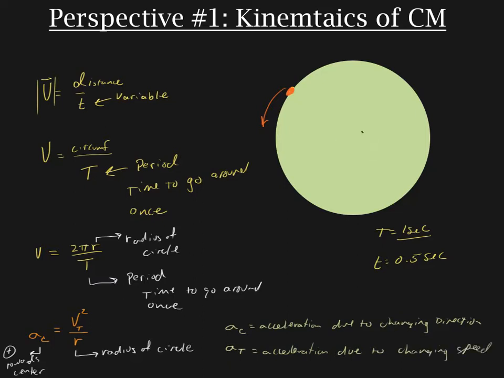Now, just real quick, make sure we label our diagram here. The center of the circle is here. The distance from the center of the circle to where the object is located is going to be the radius, which we're calling r. And again, this object is moving in a circle, so r is going to remain constant. What I want to do right now is prove to you that the acceleration is the result of a changing direction, and I want to make sure that it's clear that the acceleration is pointing towards the center of the circle.